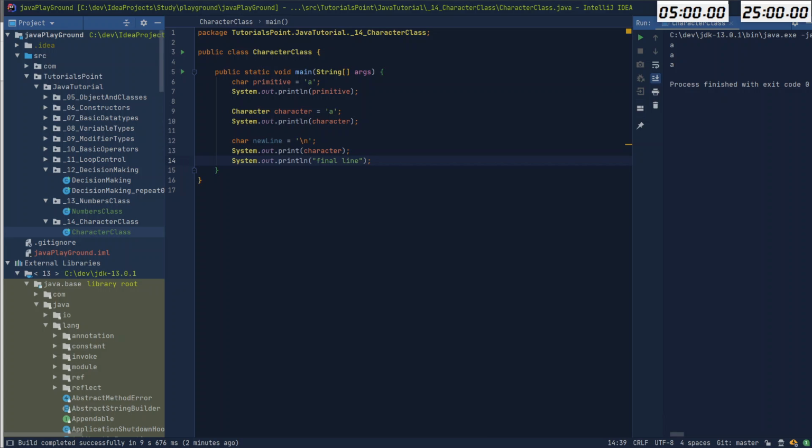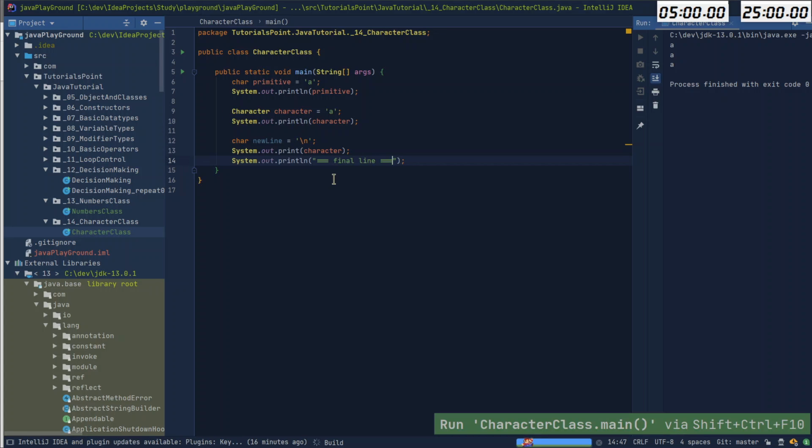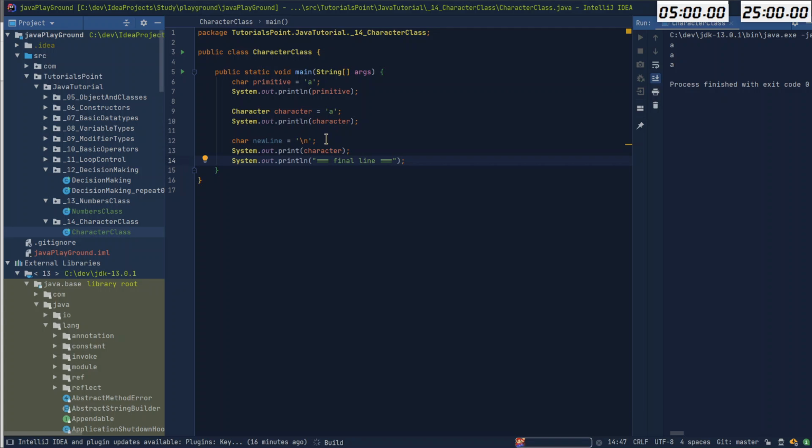Final line, like so. Okay, so this will be on the same line right now, right? So if I run it, we'll see that we will have a, and it is a, and then will be a, and on the same line there will be final line, right?